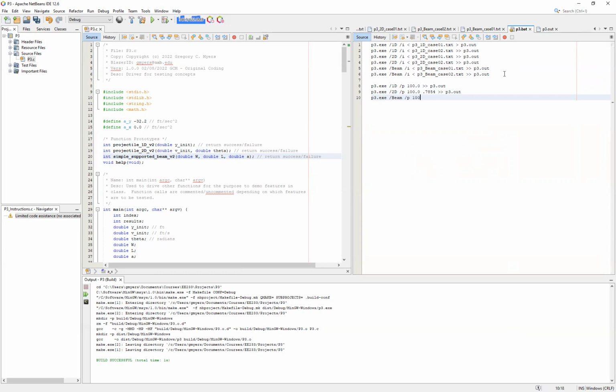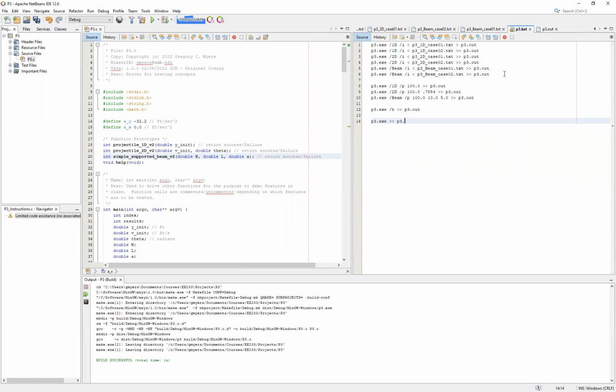Likewise for the beam/beam/parametric. And remember that that requires 3 pieces of information. And we once again append that to p3.out. And the cool thing about it is you aren't limited to your interactive and your parametric. You can also test things like your help. And so, for instance, if you want to check to make sure your help is working, you can simply pipe the output of that to p3.out. And for that matter, if you want to check to make sure that the default, in other words, no switches, is also pulling up the help, you simply make a call to your p3.exe.